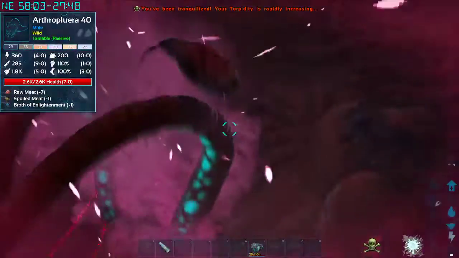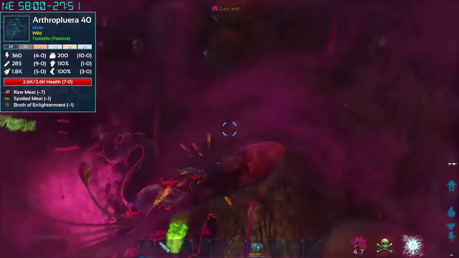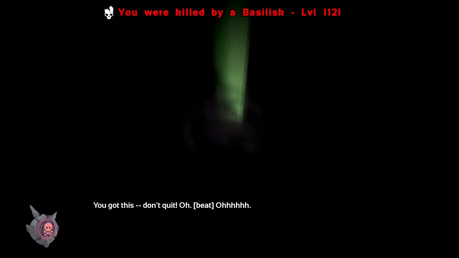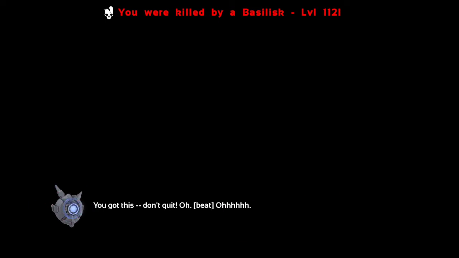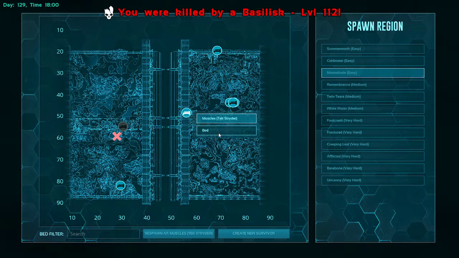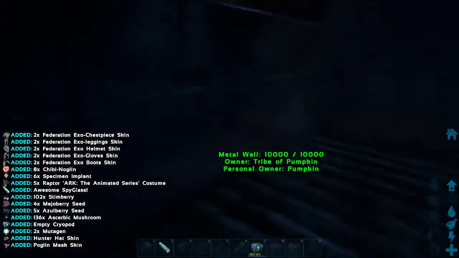Are you kidding me? I'm gonna die. Really? Yeah, no, I'm gonna die. There's an egg there. So maybe. Maybe. I definitely need two beds over there, don't I? Yeah, you always need to build more than one bed. Hopefully we can tame that basilisk. But we shall see.